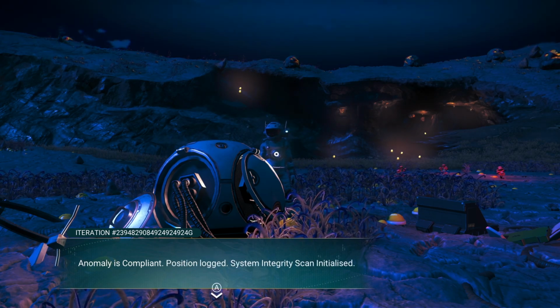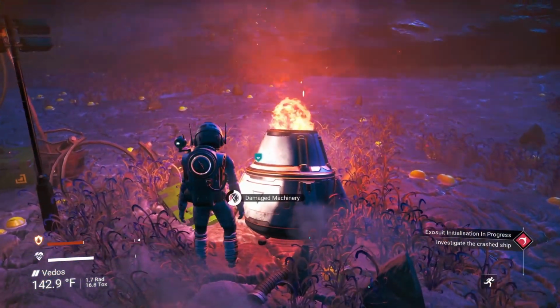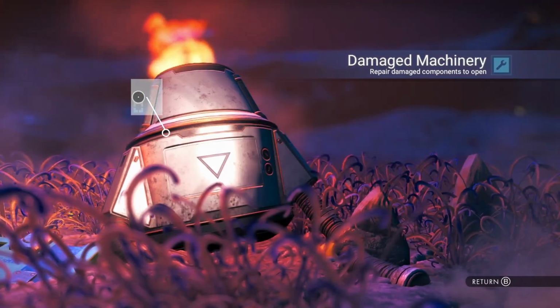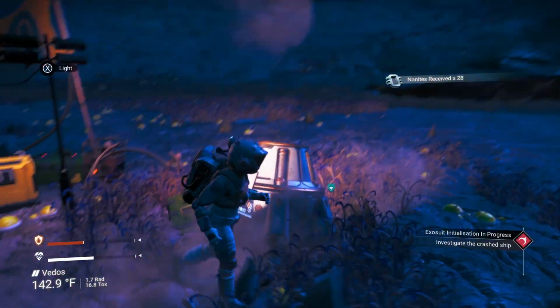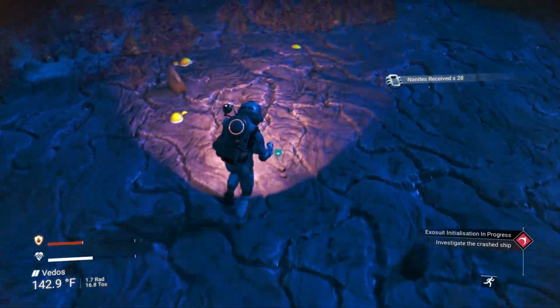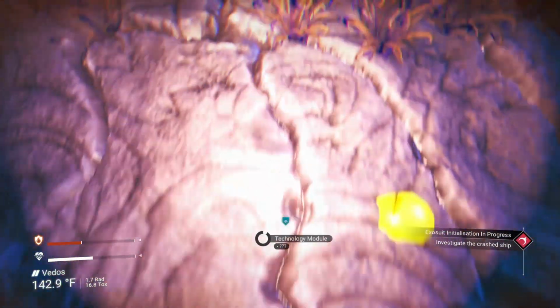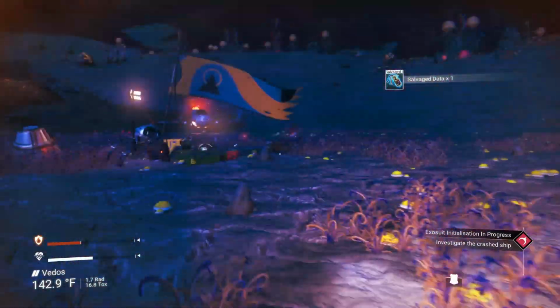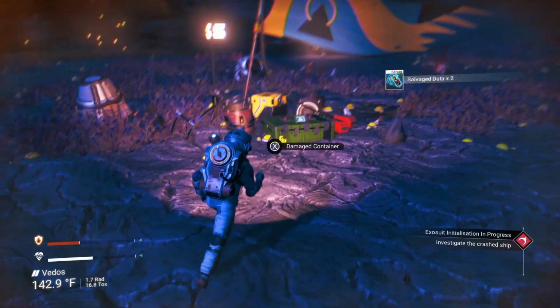System integrity scan initialized. All right, and that lets something know that we're here. Hopefully we can get us an S-class. Not happening. Let's see if we can gather this up. We'll go into first person. Where is it? Right there. There we go. Pick those up. Those are worth money. Back into our third person view.